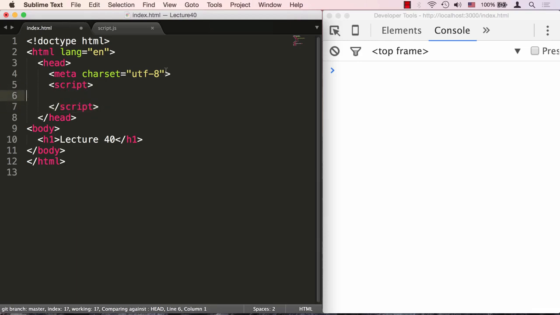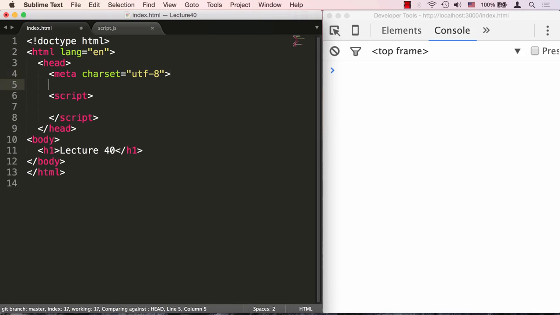Another place where you could do that is an external file. So an external file also starts with a script, except it has a source attribute where you could specify an external file. And in this case, it will be script.js because our script is sitting inside JS script.js. Now notice that whenever you include an external JavaScript file, you still have to provide the closing script tag. A script tag is one of those tags that always requires a closing script tag, whether or not there is actually body within the script tag or not.